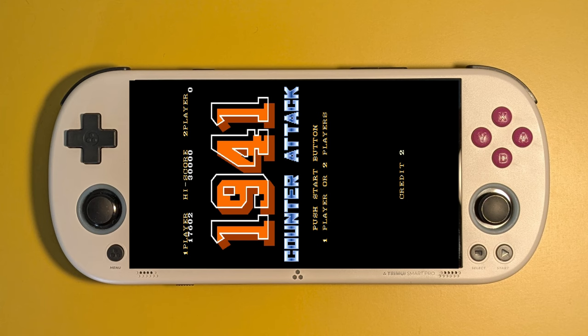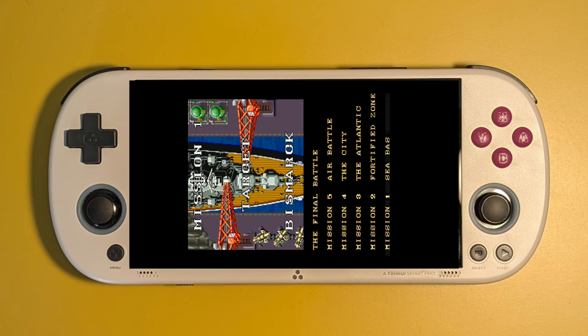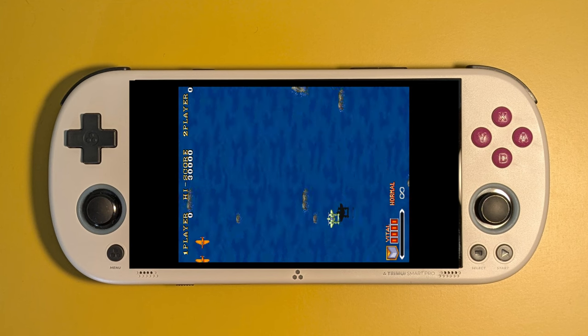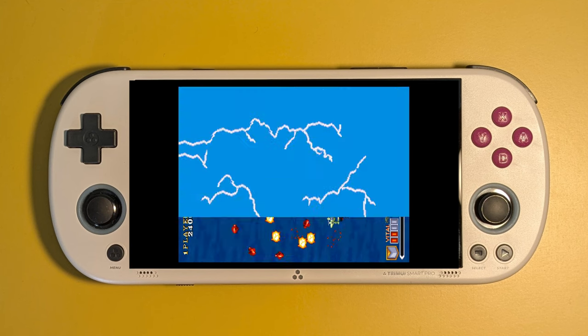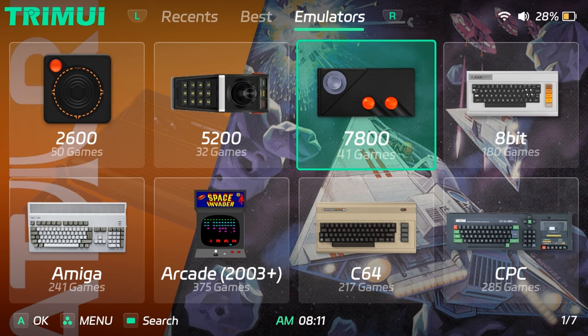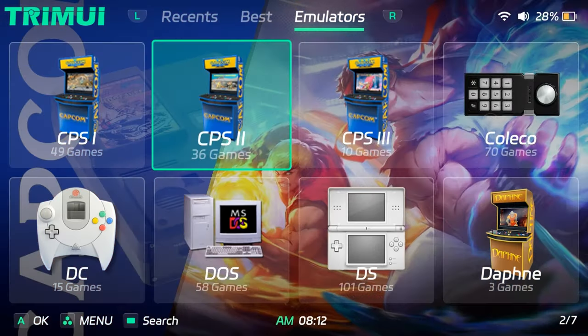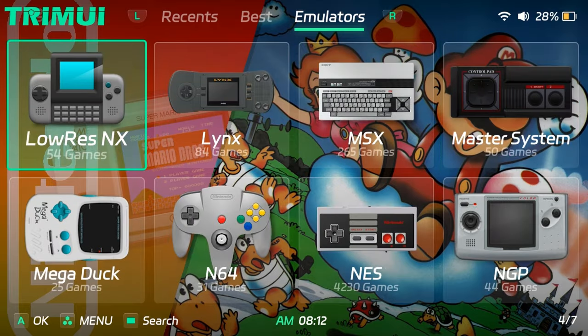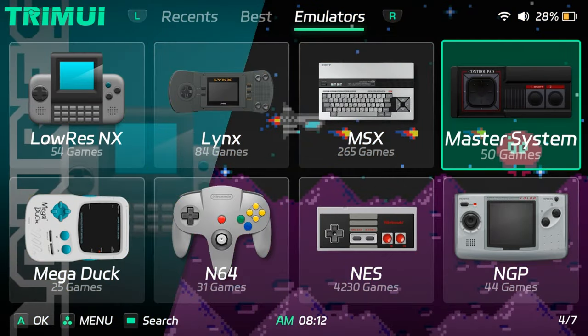When you select a game from this gallery, the game automatically rotates and the controls are set up so you can play in portrait orientation. That's the kind of attention to detail that makes this thing a really fun unit. The emulators area provides access to over 100 emulators covering everything from Commodore 64 to Atari 8-bit systems all the way up to more modern systems such as the PlayStation 1.